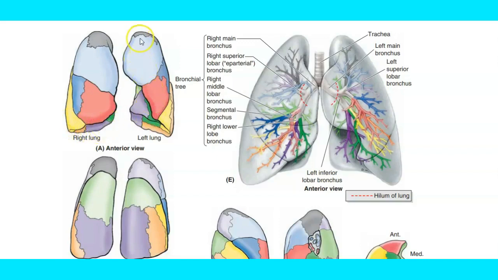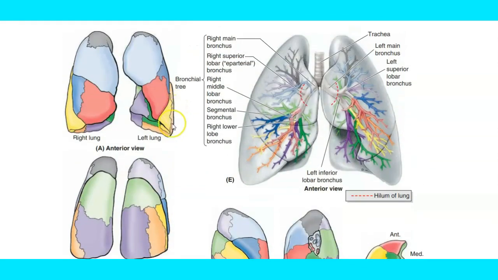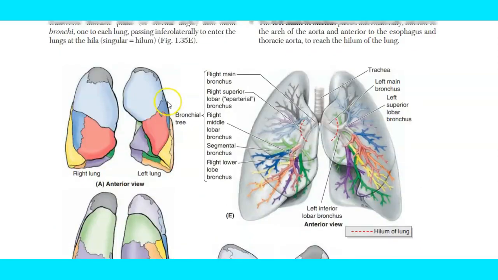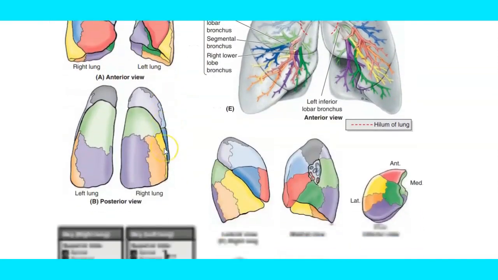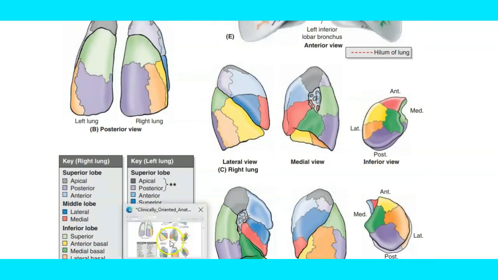Alright, now if you look at the left side, you can find the apical, right? Apical segment and the anterior segment. Alright, then for the inferior lobe, you have the superior lingual and the inferior lingual. Now here you can find this medial basal, the anterior basal, and then you find the lateral basal, right? So that's what you find here. So those are the bronchopulmonary segments. Alright, so now let's go back to what we're talking about. I want to show you something.